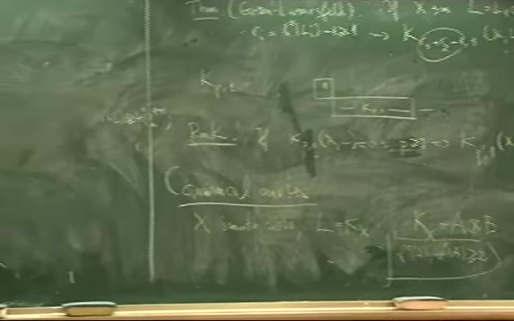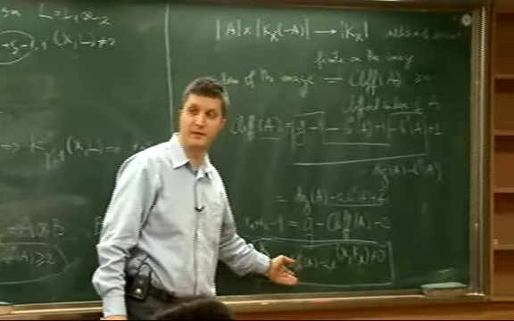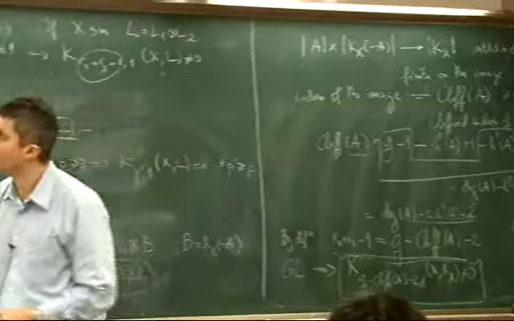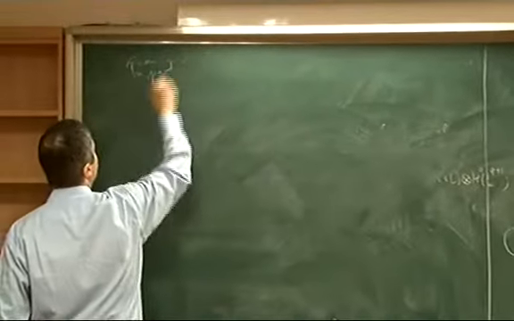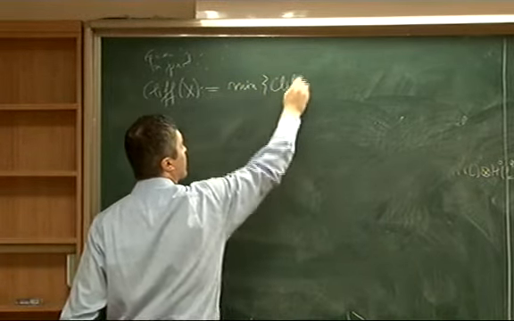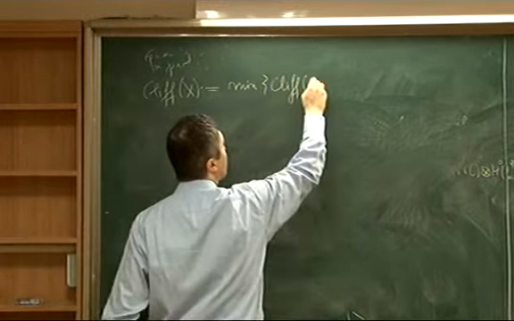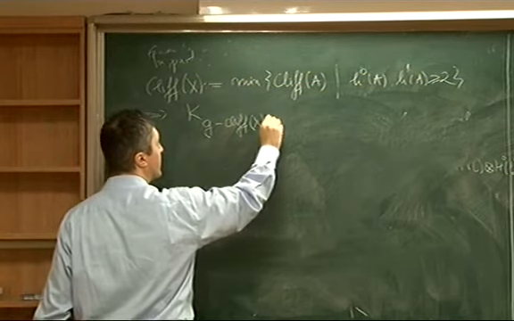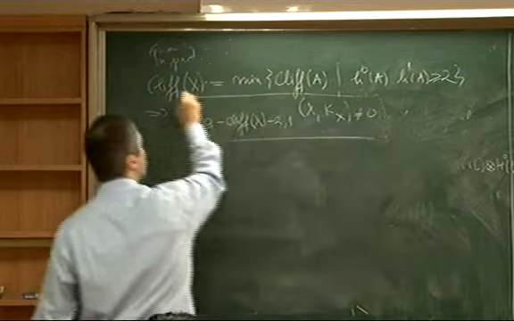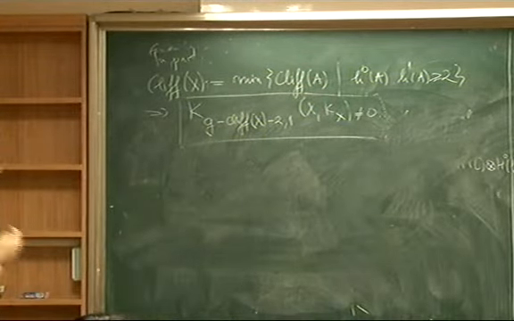So in particular, we also obtain the same result for an A whose Clifford index is minimal. So in particular, if we define the Clifford index of the curve as being the minimal of all the Clifford indices of all bundles with these two conditions, then we will have that K of g minus cliff X minus 2, 1, X, K_X is non-zero. Okay, so that's what we got.